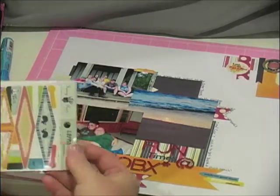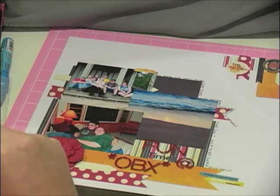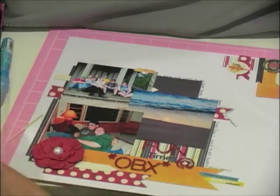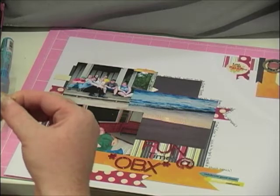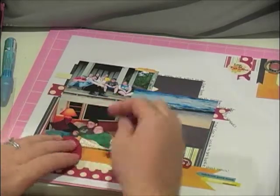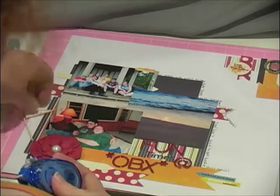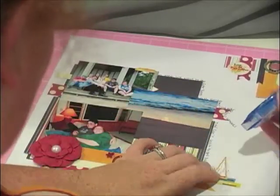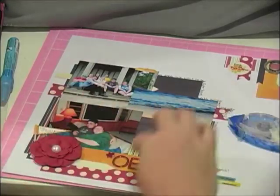And this is the embellishment that gave me some trouble. These are the Fancy Pants Down by the Shore pennants. And what you do is you wrap the pennant, the sticker, around the stick. And so I did that. I know some people just use the stickers, but I wanted to do it in the pennant way because I thought it would look cute. Well, I could barely get it to stick to the toothpick or whatever they are. And then once I did do that, I'm now having trouble getting it to stick together. So I don't know if anybody else is having the same issue or what. But yes, I definitely put enough adhesive on that side.